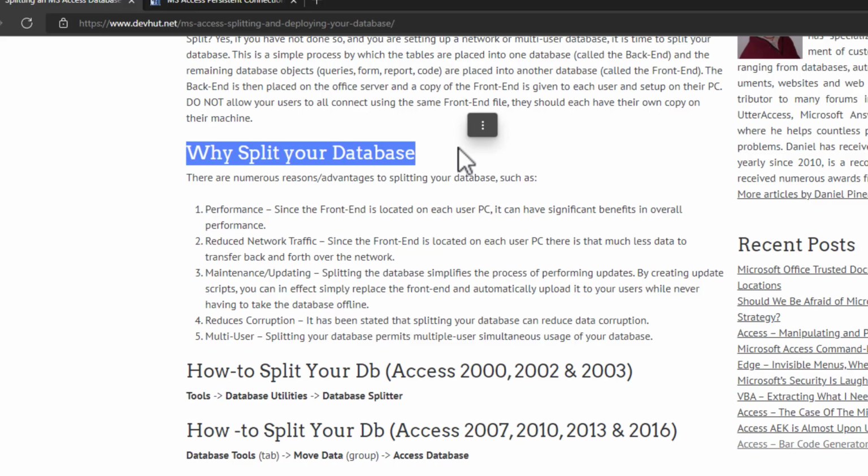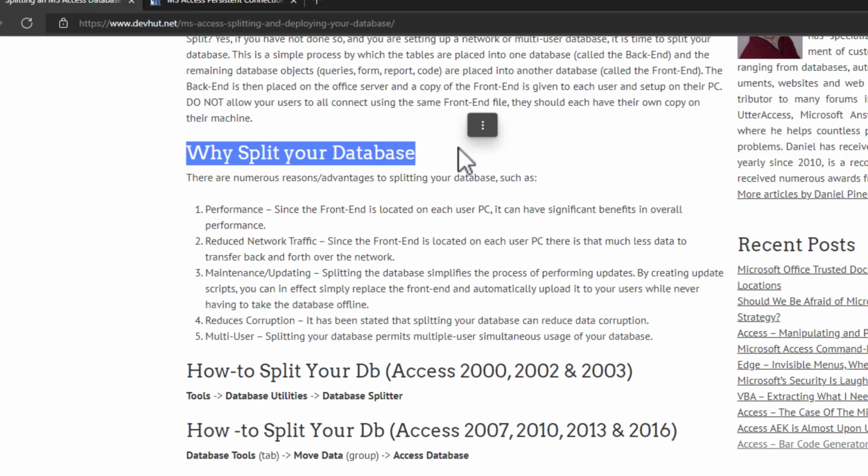Number two, and it goes hand in hand with that multi-user, is by splitting the database, you reduce corruption. And you can also limit corruption to just one side of the database. Let me explain. In my experience, I've had issues where I've had forms typically become corrupted. Well, if I have a split database, the form will get corrupted in the front end, but my back end remains intact, uncorrupted. So it may be a way of protecting either the front end or the back end. You never know what's going to corrupt, but in my experience, most of the time, for me at least, it's been the front end that gets corrupted.